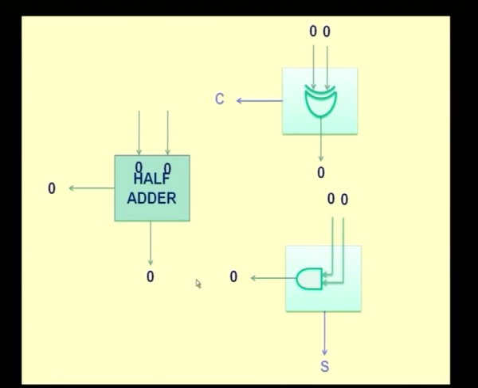You can just see the half adder in action over here. You give different inputs and this is the output that you get, both in terms of the sum and the carry. If you have 1 1 as the input to the half adder, you will have a value of 0 for the sum and 1 for the carry.